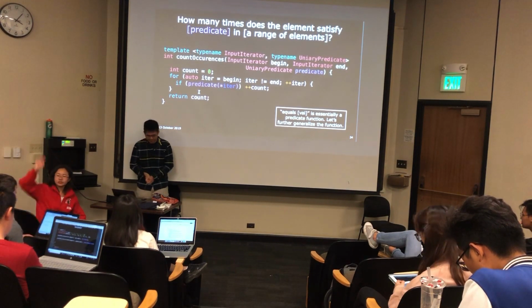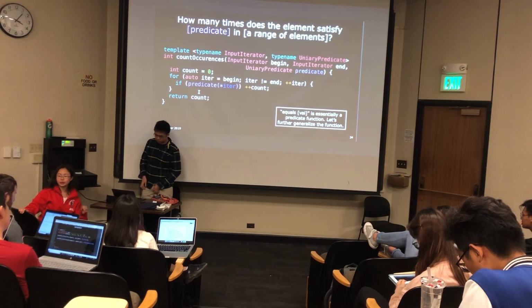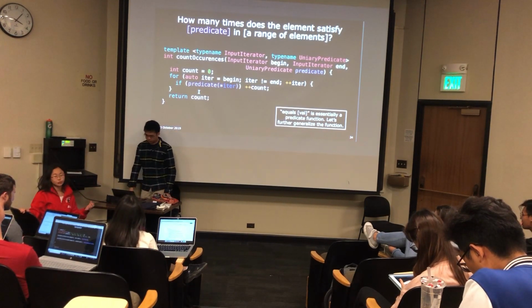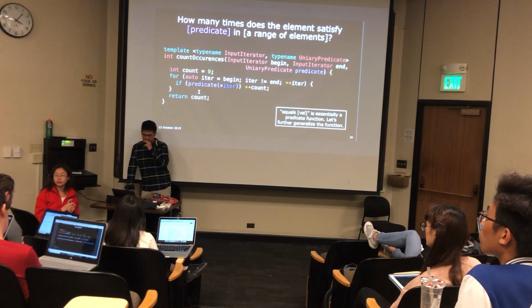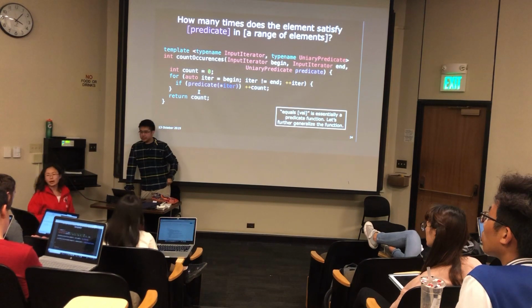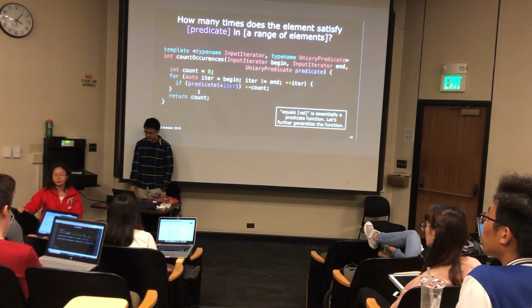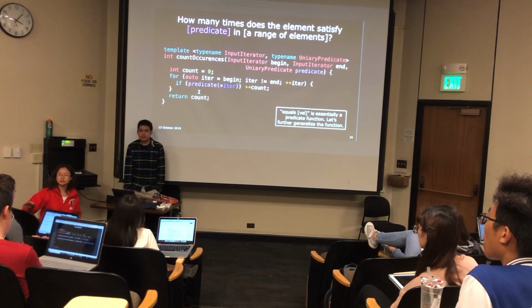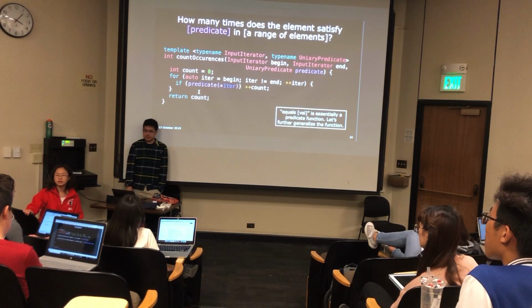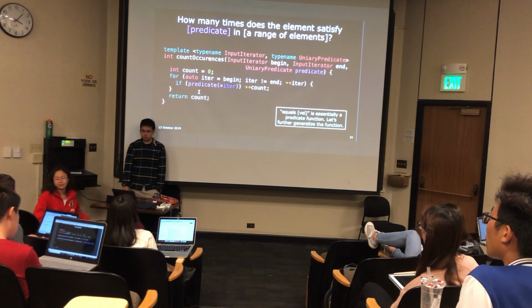And another note to Michael's question, I think maybe what you're asking is: is there any case in which we can pass in a function that is not a predicate? There are cases where you do that, and we actually saw an example of that in one of the algorithms in an earlier slide, and I think Avery will be covering it in the future. In that case, you just wouldn't call it a predicate, but yes, you can pass in functions that do a specific thing and don't return a boolean.